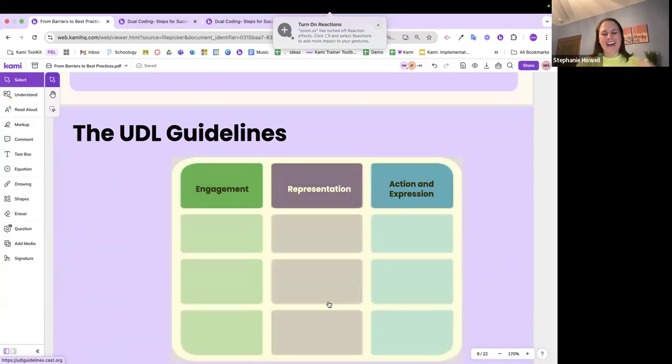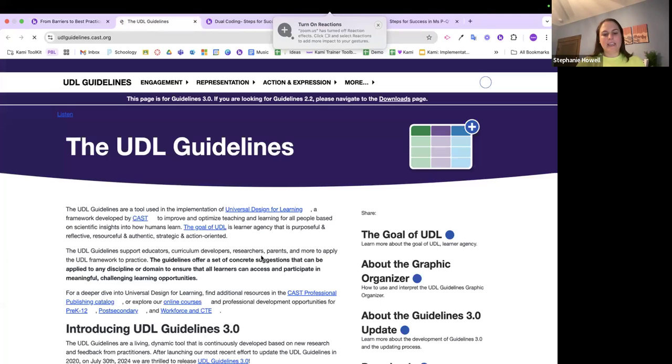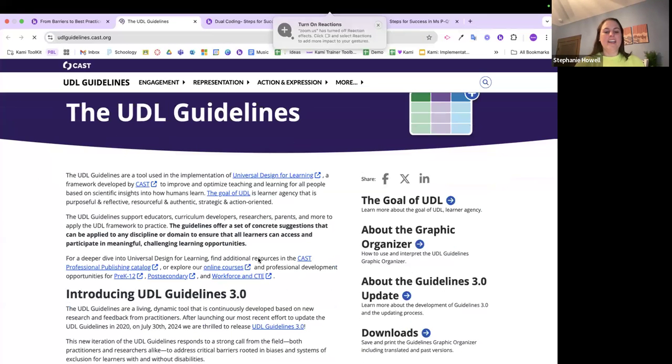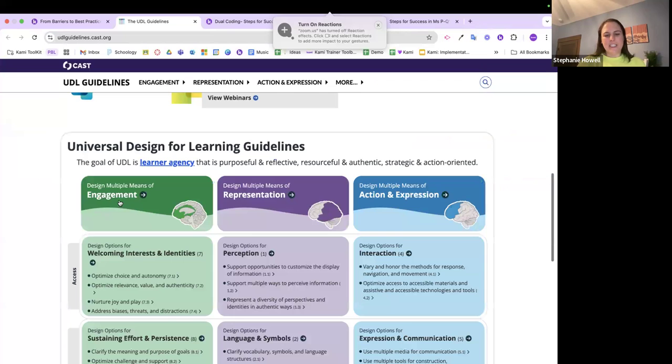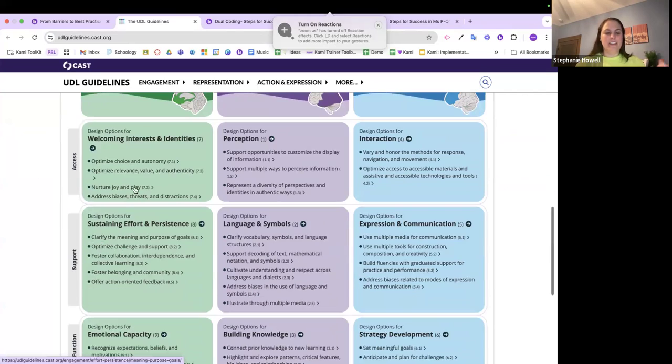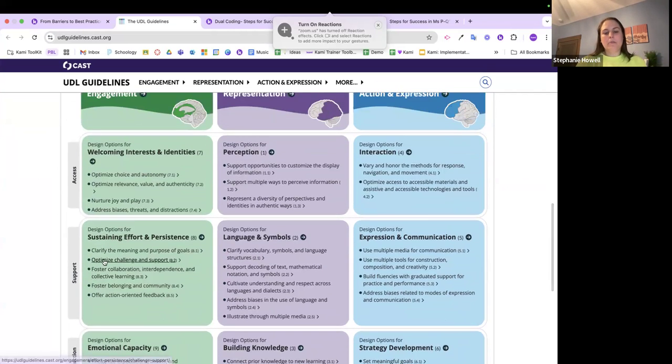And so if you're not familiar, if you click on this image, it will take you to the UDL guidelines. On this website, there are a ton of different resources and strategies to support you as an educator. And you can see again, we've got our engagement, representation, action, and expression. And underneath are all of these different areas to support our learners. Access, support, and then we also have executive functioning. When we're creating and crafting our lessons, we want to make sure that every single learner feels successful when we're trying to teach them any type of information.